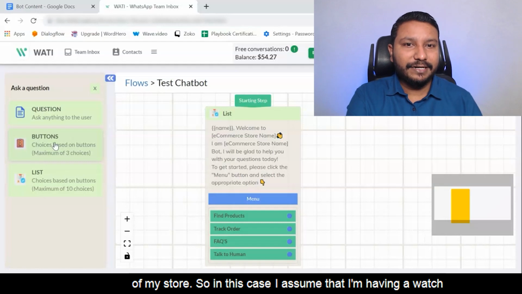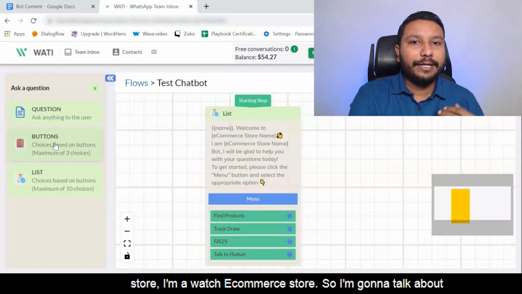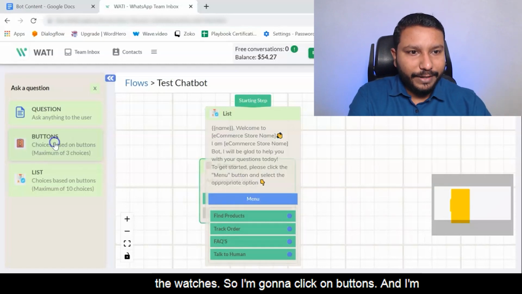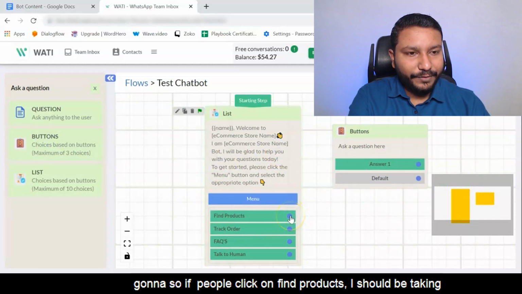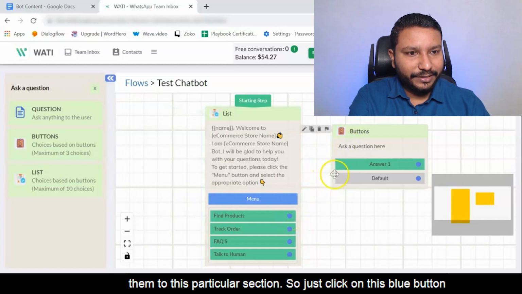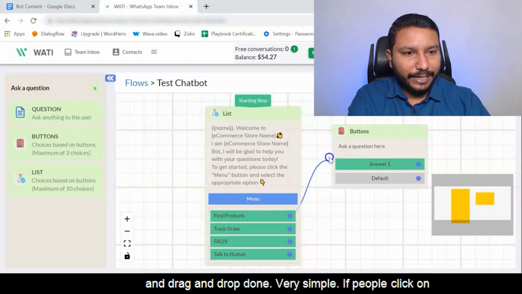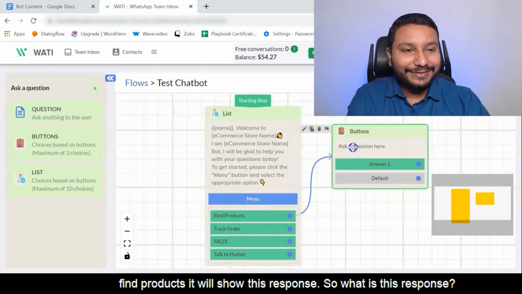Let's assume that I have a watch e-commerce store, so I'm going to talk about the watches. If people click on find products, I should be taking them to this particular section. Just click on this blue button and drag and drop, done. If people click on find products, it will show this response.